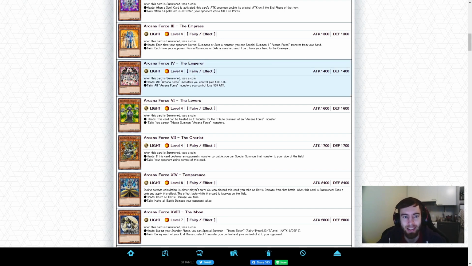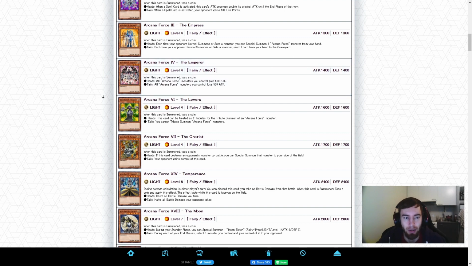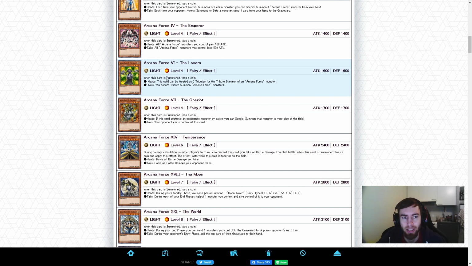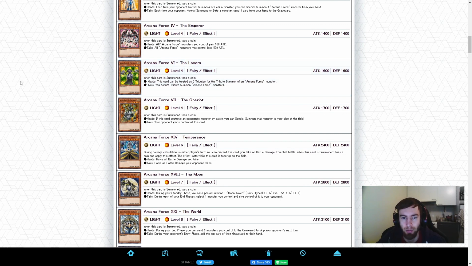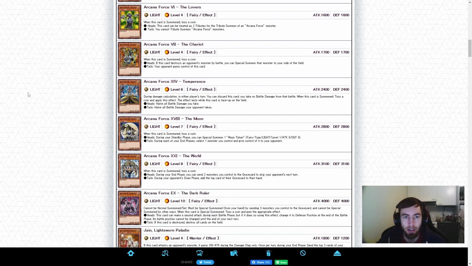The Emperor, heads: each Arcana Force monster you control gains 500, and tails, all of them lose 500. For the Lovers, heads: this card can be treated as two tributes for the tribute summon of an Arcana monster. And tails, you can't tribute summon Arcana Force monsters.